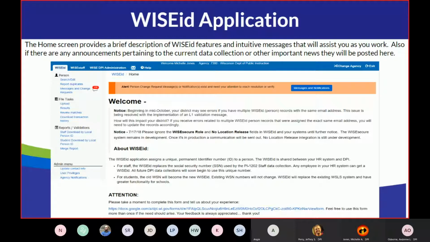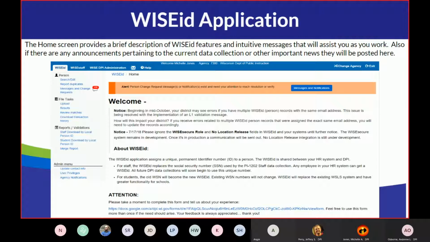All of the SIS vendors that are certified for WISEdata have this process built into their system. So if you have any questions about how this process works on the information system side of things, their customer service should be able to help you with that. But the basic high-level process is, in your information system, you generate a file in the CSV format. That file, the SIS has programmed so that it fits into our WISEID system. So you'll take that CSV file and upload it into the DPI WISEID application.